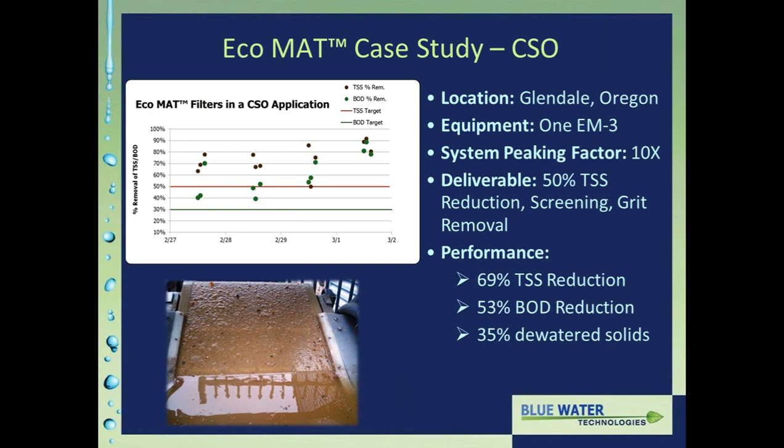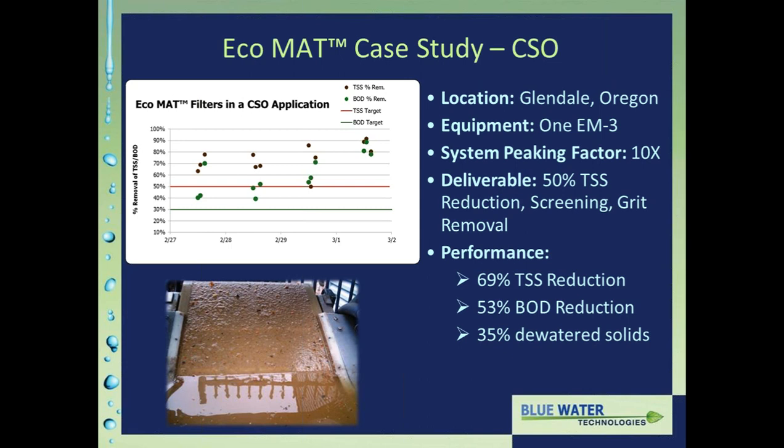Again, as I proceed through this webinar, you'll understand more and more of these benefits. But I want to share with you this first case history that we've put together for the city of Glendale, Oregon. We used a single EM3 basically to demonstrate this system. It's currently in design. But this particular plant has a 10x peaking factor with stormwater and wet weather events because of infiltration within their collection system, as well as having some combined sewer inflow into their system as well. So again, very high peaking factor for the system.